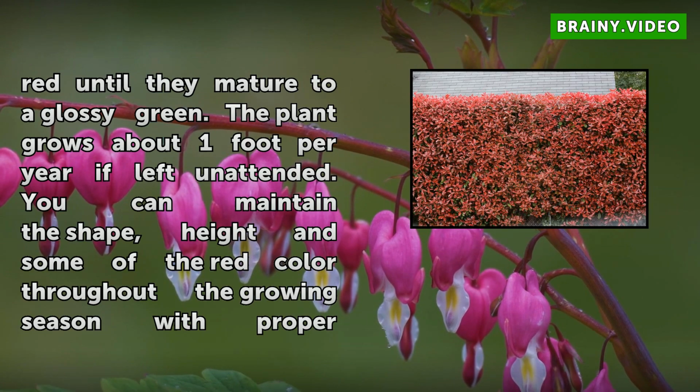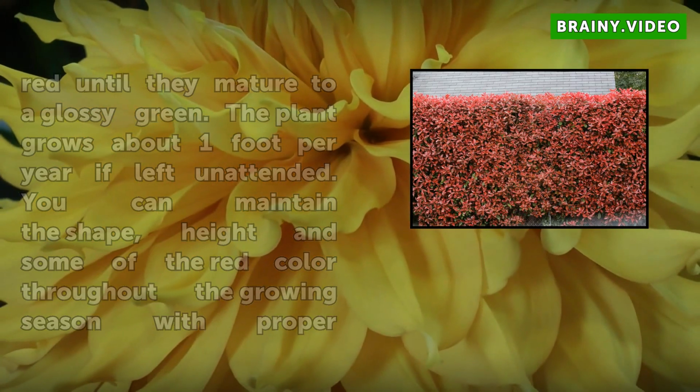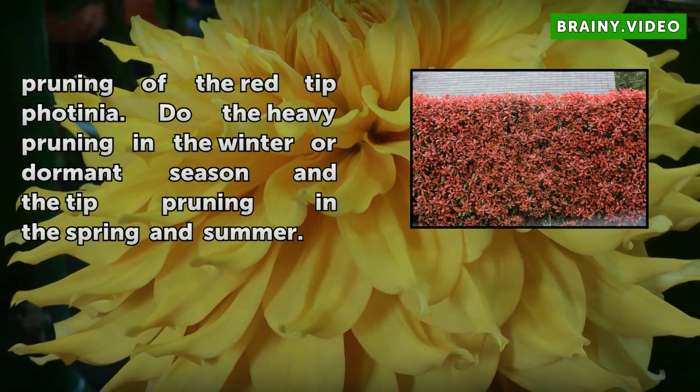You can maintain the shape, height and some of the red color throughout the growing season with proper pruning of the red tip photinia. Do the heavy pruning in the winter or dormant season and the tip pruning in the spring and summer.